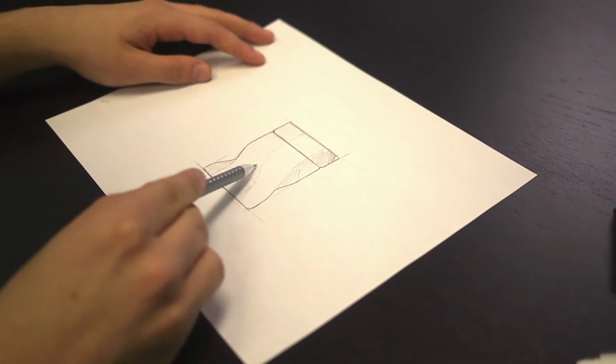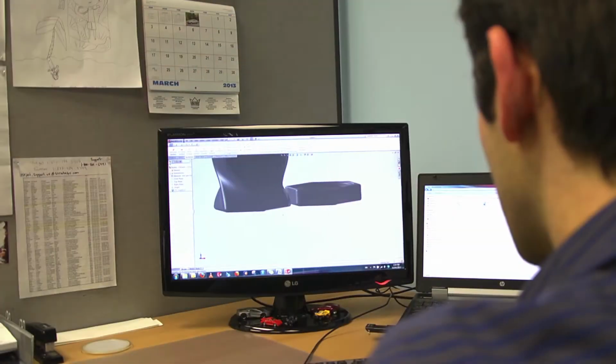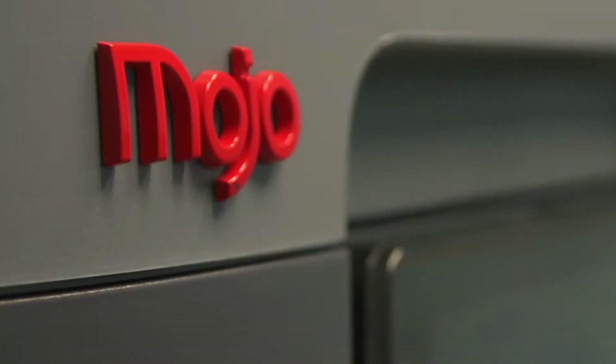You can manufacture your own parts in your own home using a computer and a 3D printer. All you really need is an idea. It's designed on a computer and, of course, a printer.